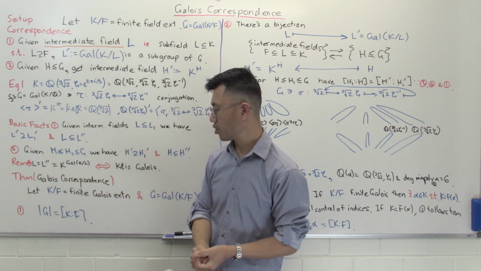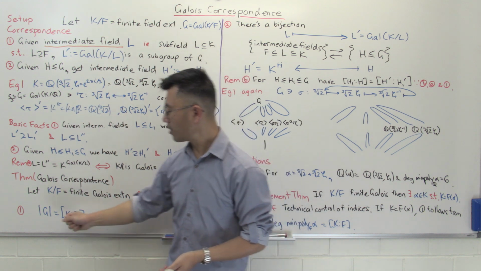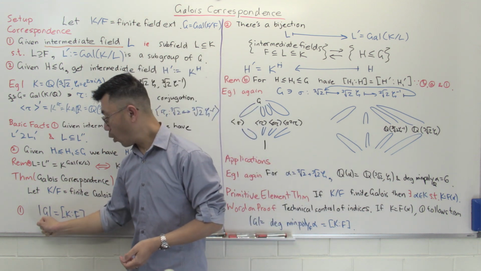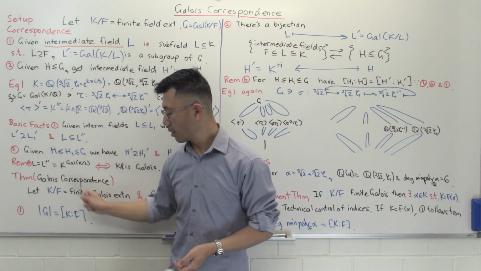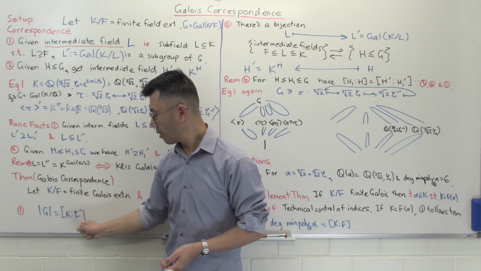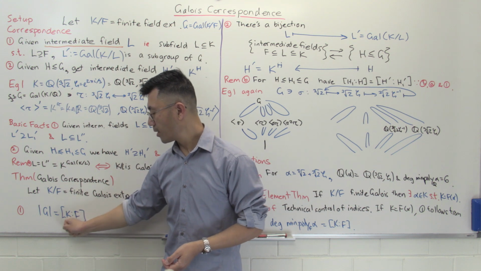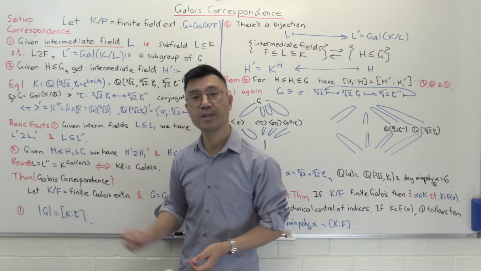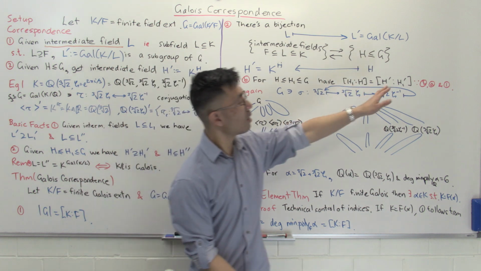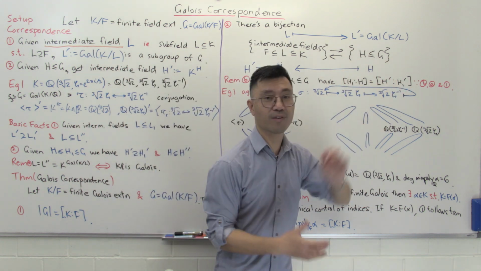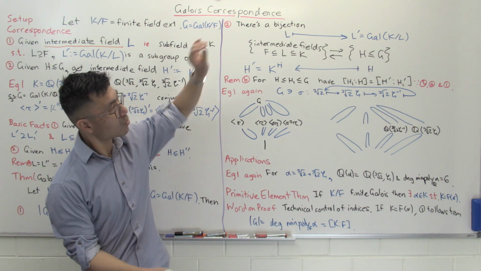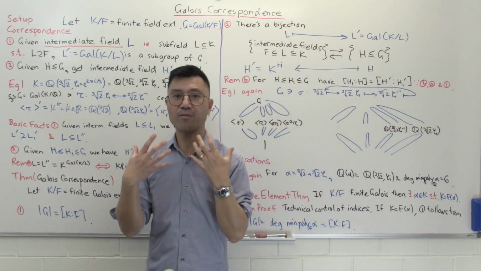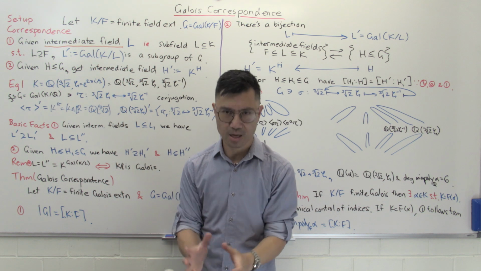Fixed by H. So that gives you a handle on the order of the group H in terms of, on the intermediate field side, the index of K over that intermediate field KH. And then using that, you can deduce fairly easily this result here. Okay, so there's quite a lot of abstract theory involved here. Let's have a look at an example so you can really see what's going on.